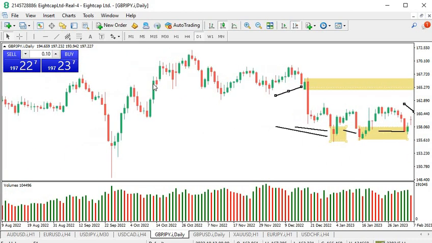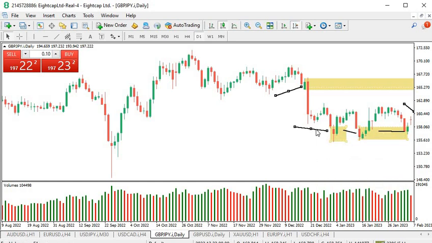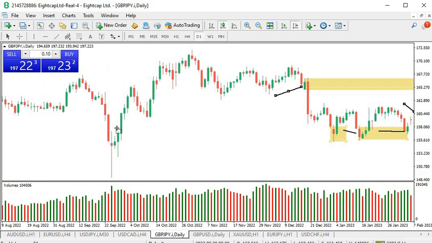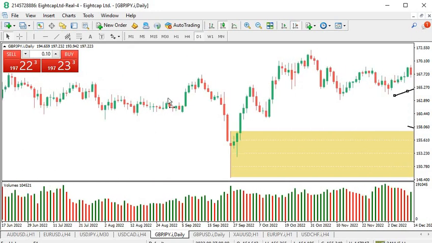Let me take you a little further back on the chart to show you another example. Let's say this one. This is the last, you can see the last bearish candlestick which pushes the market to the upside, and we saw the market touch this order block, touch this zone which is a bullish order block, which is a demand zone, and went to the upside. So this is how we will be trading supply and demand.